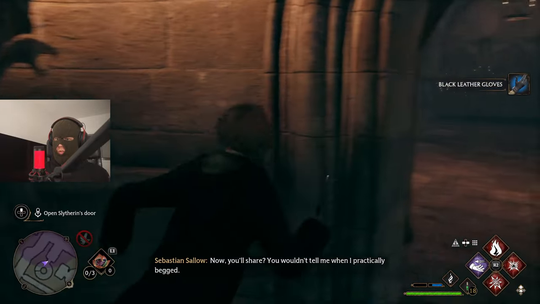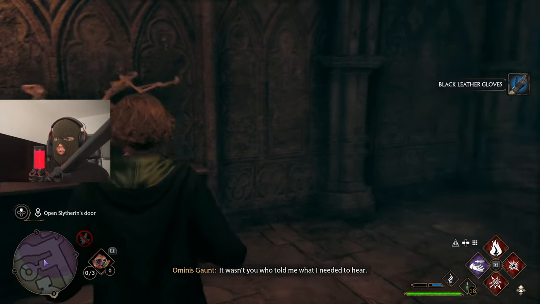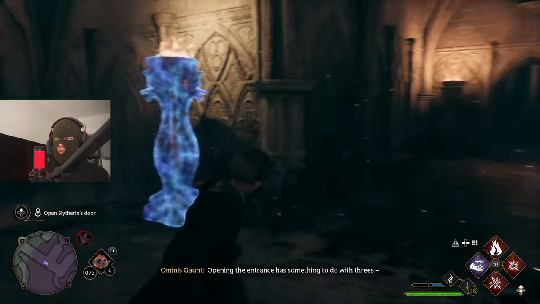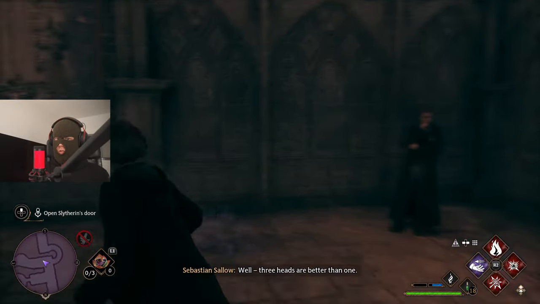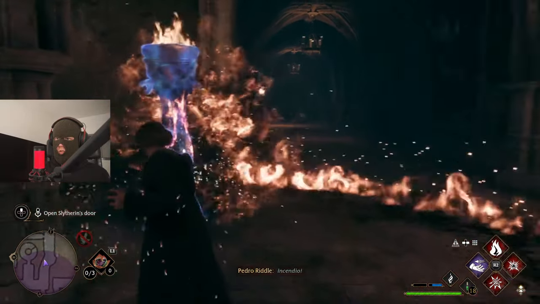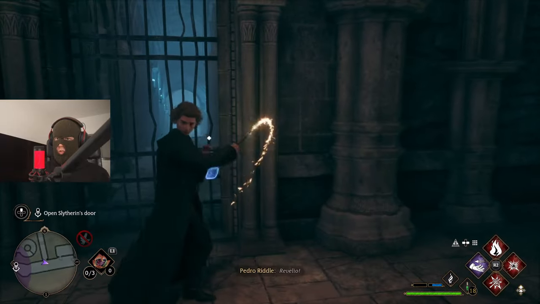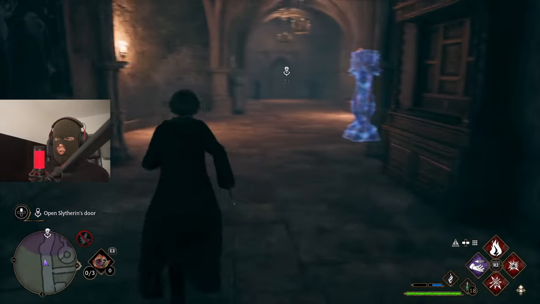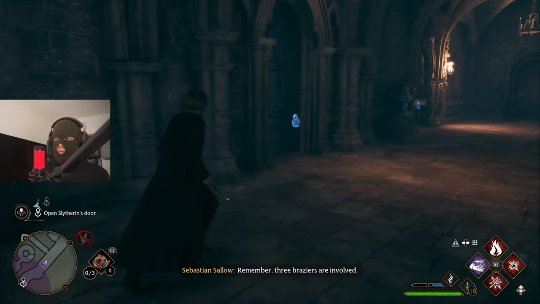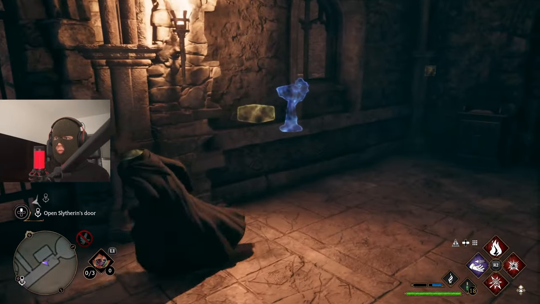Now you'll share? You wouldn't tell me when I practically begged. It wasn't you who told me what I needed to hear. Opening the entrance. Well, three heads are better than one. It's two heads are better than one. And by that logic, three is better than two. Simple mathematics, Ominous. Remember, three braziers are involved. We haven't ever been to this place before.